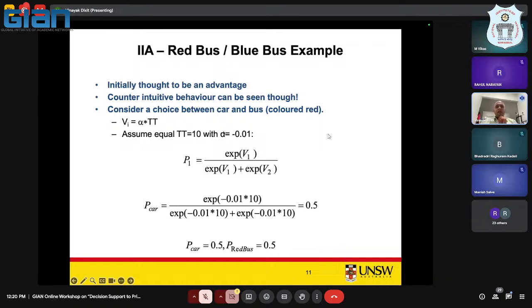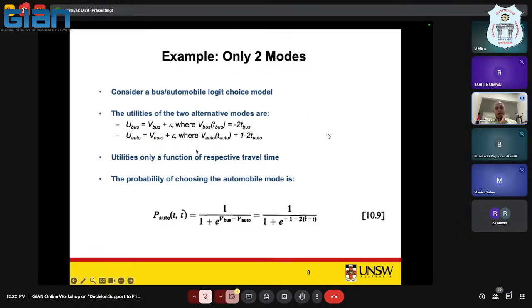and alpha, which is basically giving you some kind of value of travel time, or the preference function, is minus 0.01. So one of the questions I'm going to ask you is, why should it be negative? Why do we always have this alpha as negative? Even if I go back, you'll notice I had this value here negative. What does that mean? Any ideas? Any thoughts?